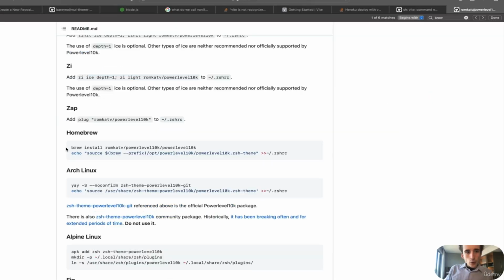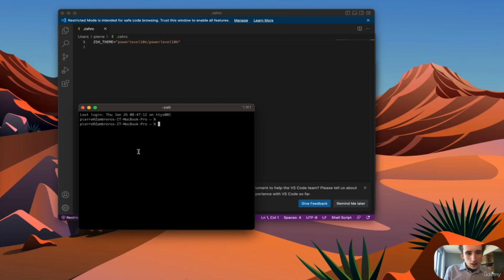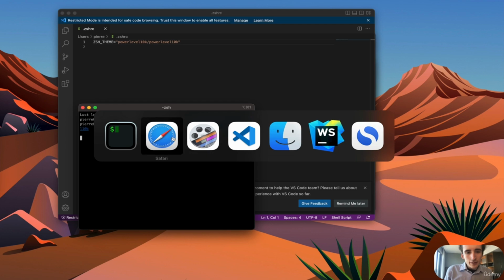P10K. Well, for now, since I couldn't have it working with my ZSH, my Z shell, I will just install it with Homebrew. I will go back to ZSH. I will do brew install to install Powerlevel10K.